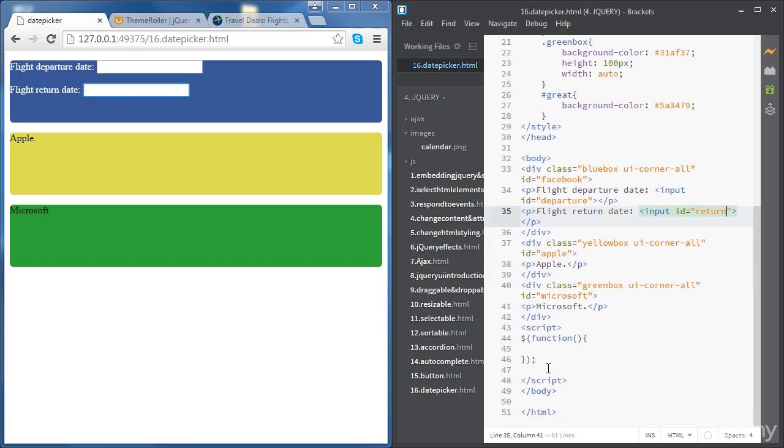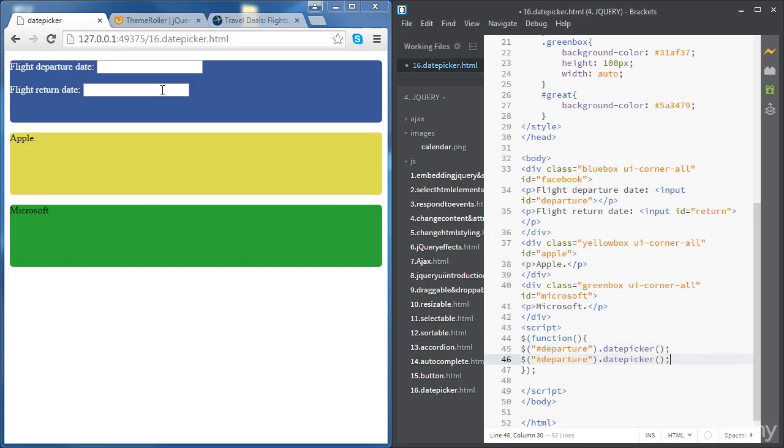Okay, so now we want to create a date picker for the first input and the second input. So the way to do that is by selecting the elements we are looking at, so we can use the ID. So if you look at the first one, it's going to be departure, and then we use the method datepicker.